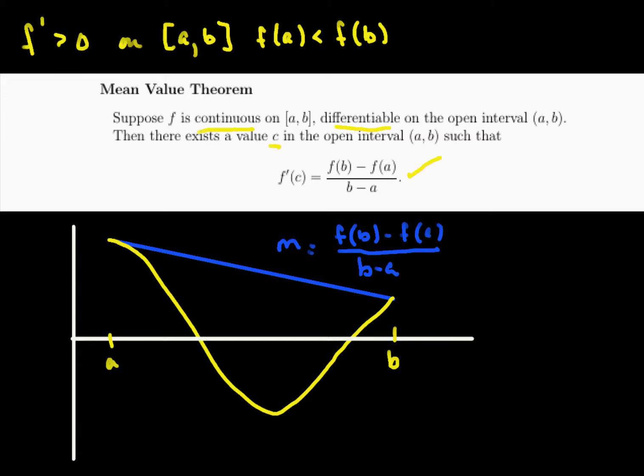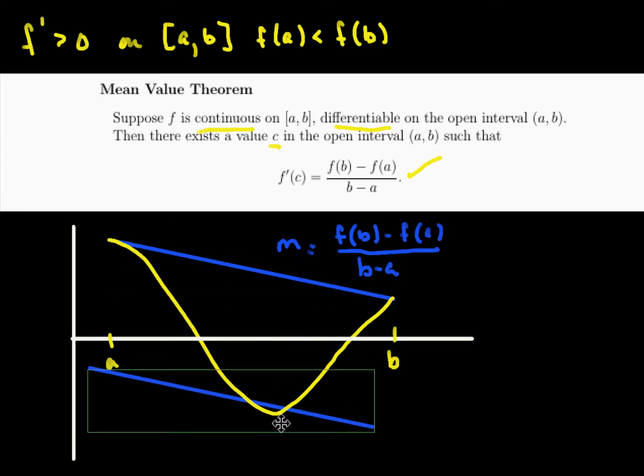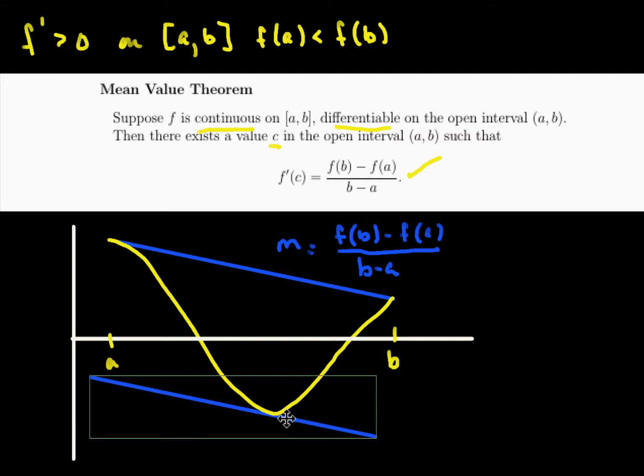Okay? And then what the mean value theorem says is that, well, if I were to move this line around, I could find a place where the slope of the graph is identical. I just took that line, moved it around, and the slope of the graph is the same. And so that's the spot. So if I looked at where this occurs, kind of draw a dotted line up, here the slope of the graph is the same as the slope of the secant line, f prime of c. They're equal.